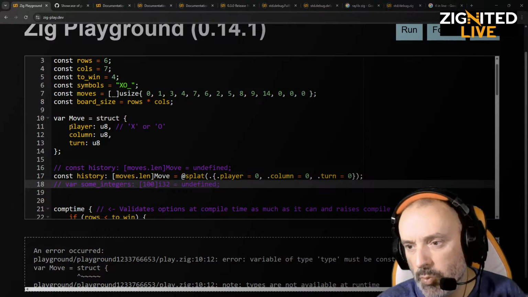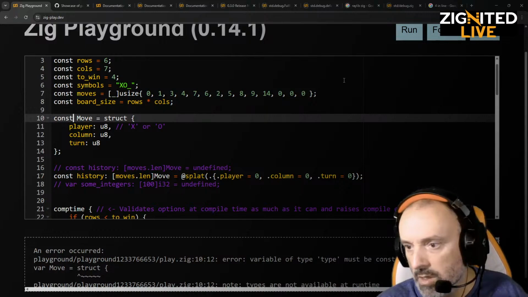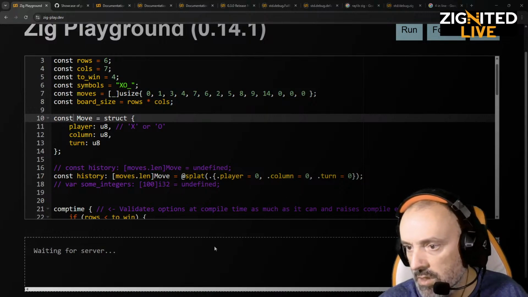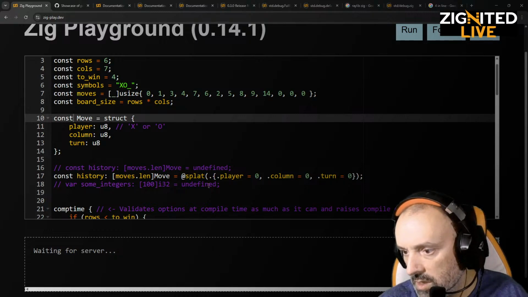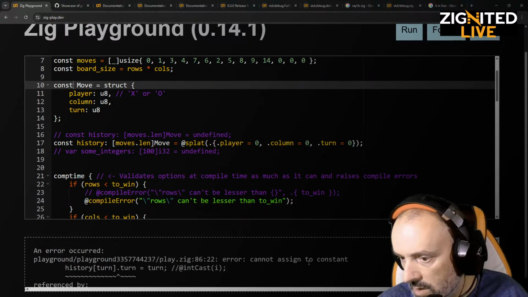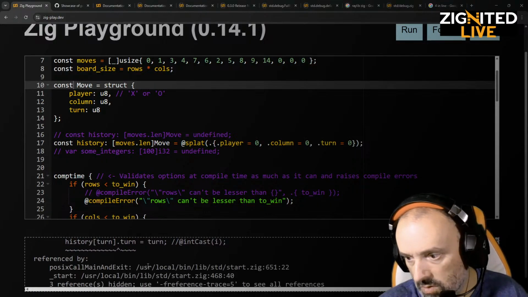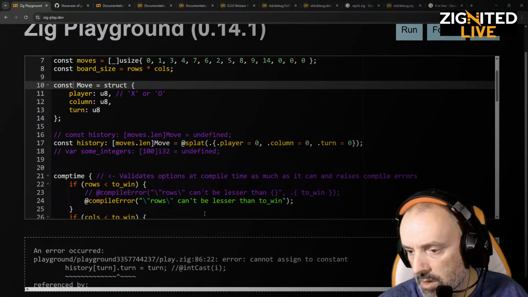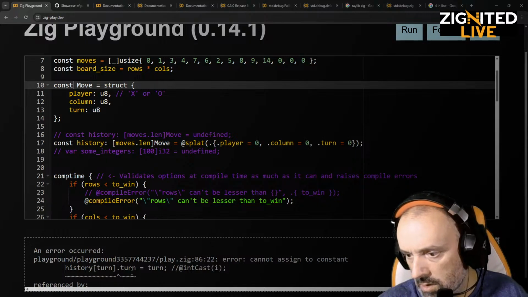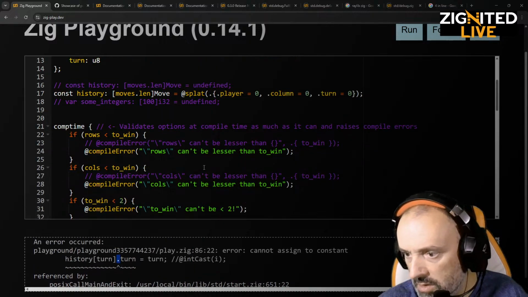So what was the problem then? Let me see. If I did this, why it said constant and to constant dot turn, then it means something different here is constant, not the field itself. It's pointing to this dot. That should probably be my hint.